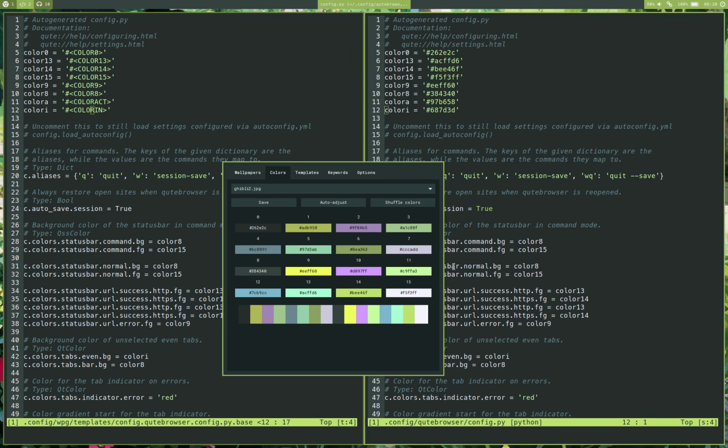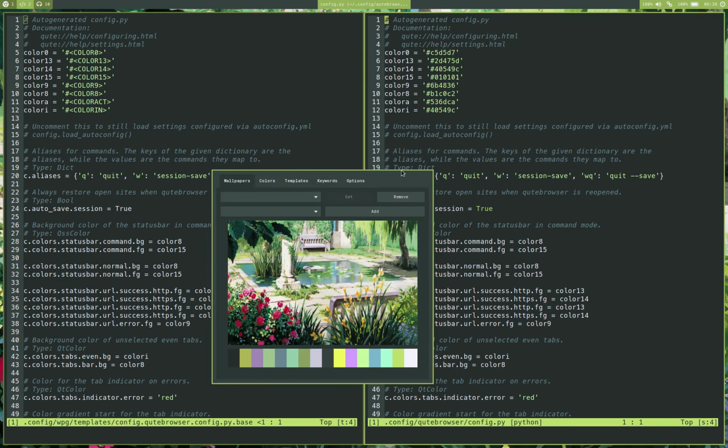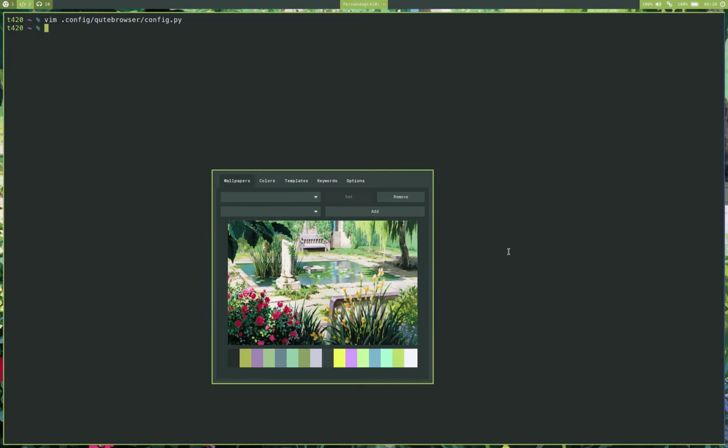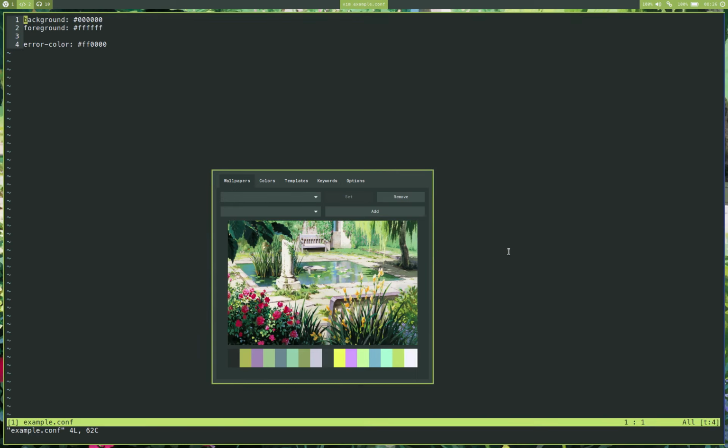So how do you go ahead and add your own color scheme? I'll do it with an example. Okay, so I'm gonna go ahead and close this configuration file, and I'm going to open the example that I've prepared. So it's a simple configuration file, but I'd like the colors to change with the color scheme.